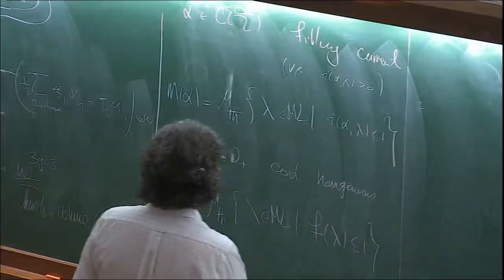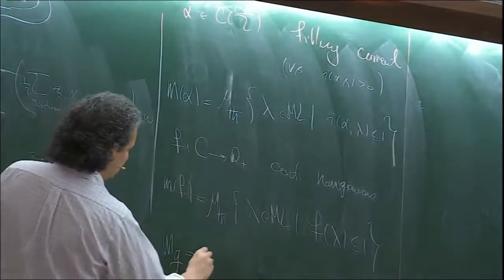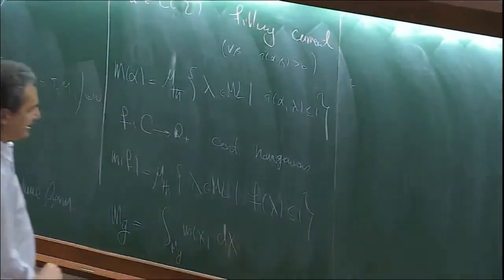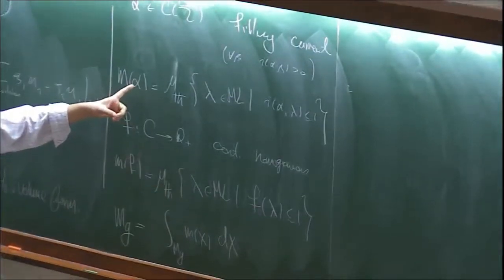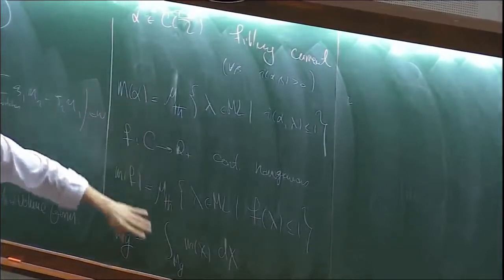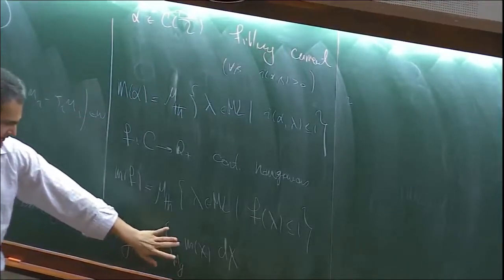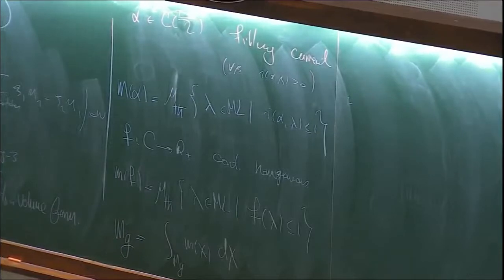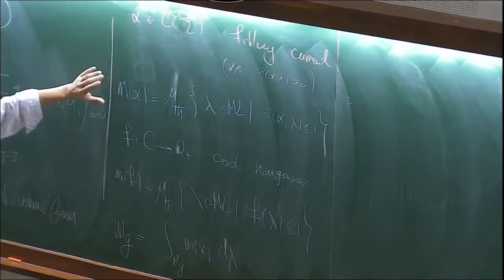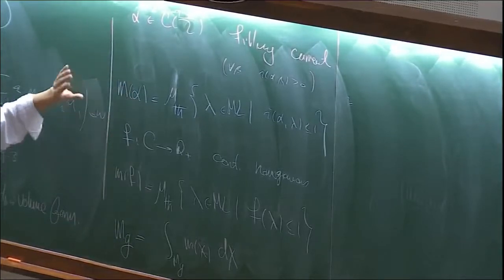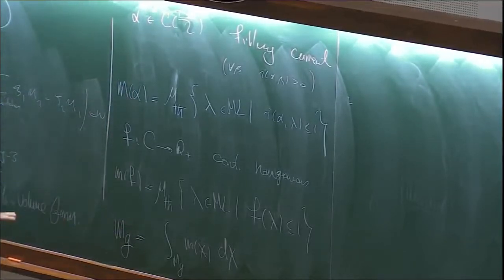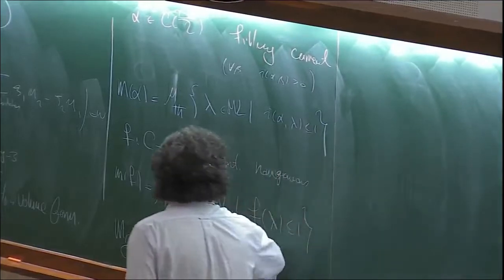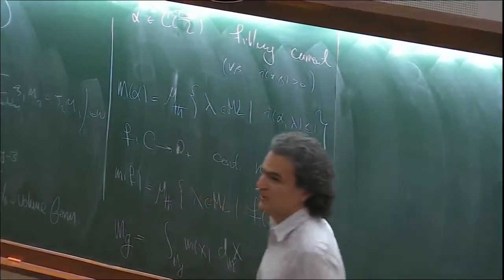And I need one more number, which depends on g, and that's the integral over the moduli space of M of X dX. Here X is a current, so it defines M in the usual way, and you can integrate this over the whole moduli space. So this is kind of the total mass of these M of X's. Anyway, the actual value of this, for people who haven't seen it before, is not so important. The point is that these numbers are explicit numbers which depend on alpha, on X, or in this case on nothing, just the genus. Oh, the Weil-Petersson, yeah. Maybe I should write WP of X. Yeah, that's the Weil-Petersson volume form.